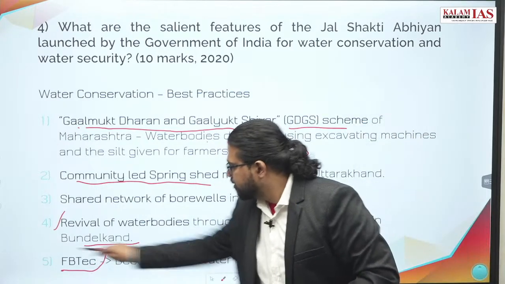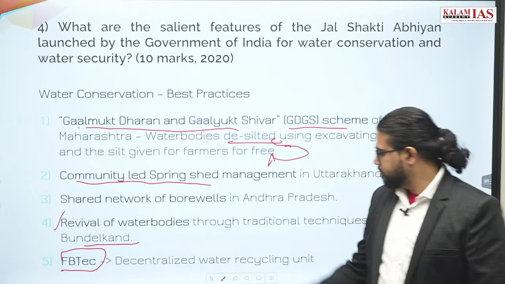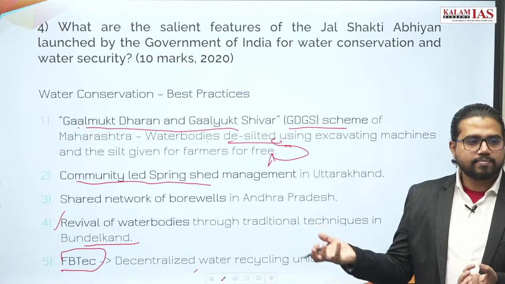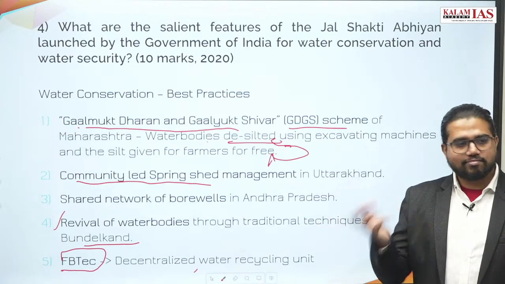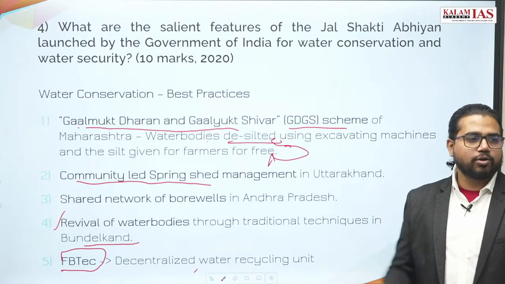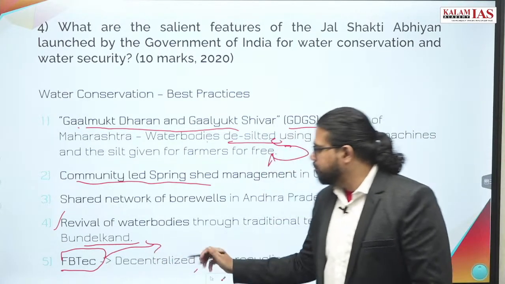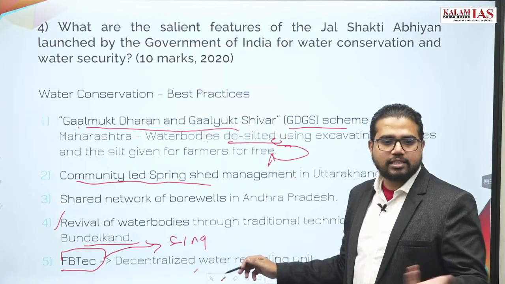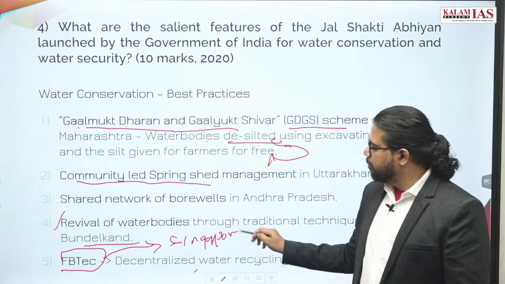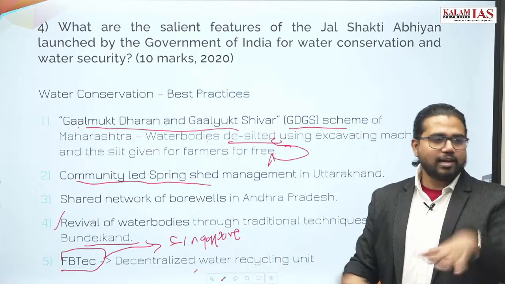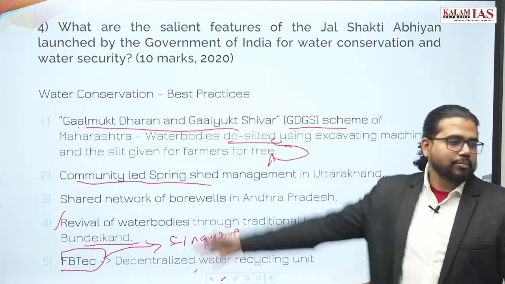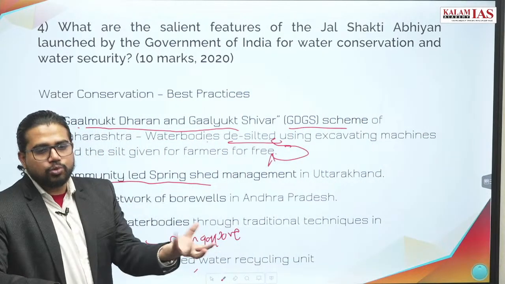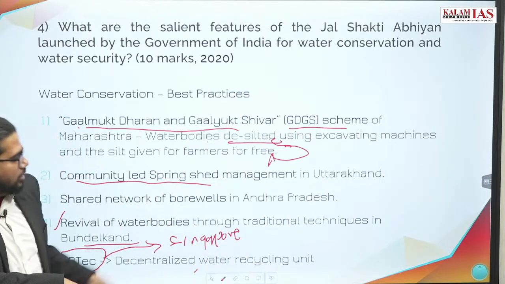This is a new technique, FB Tech. What is it? See how we process urban water. That becomes very inefficient. We need more infrastructure. So this technology is imported from Singapore. You are making a statement on technology, somebody imported, technology dependence. So this is also taken from Singapore. What this company does is, like if a flat, there will be some amount of water. So this company will install a water recycling plant at a decentralized smaller level for 1-2 homes, for a flat system, all this. So this can be scaled up.